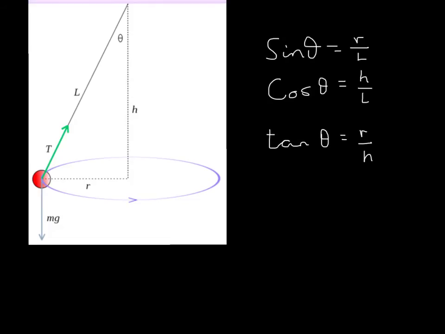And the other thing to remember here is that the sin theta, cos theta, and tan theta will relate to the properties of the triangle that the system makes. So the height will have a relationship with R. And there will be a relationship between the length of the chord and the other two. And so in each case, you should be able to write out sin theta, cos theta, and tan theta relating to L and H and R.